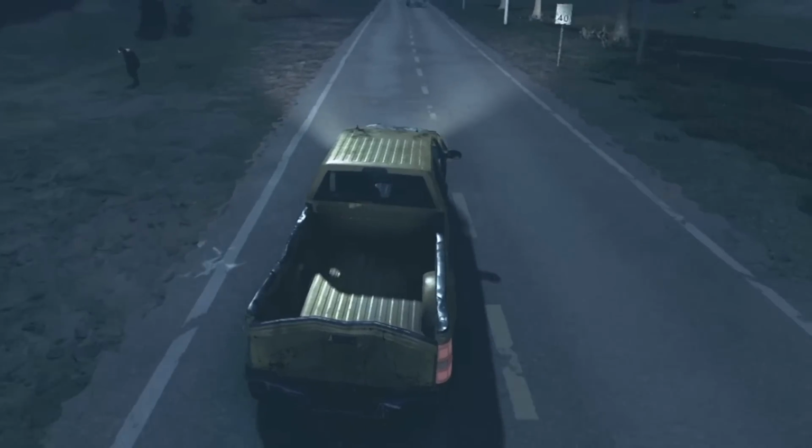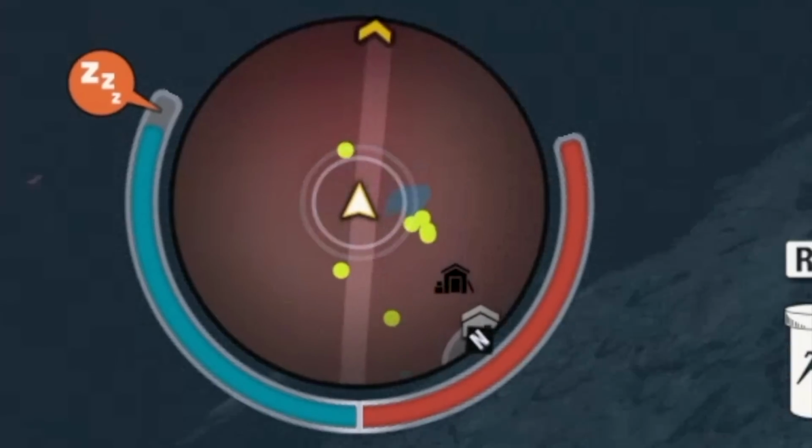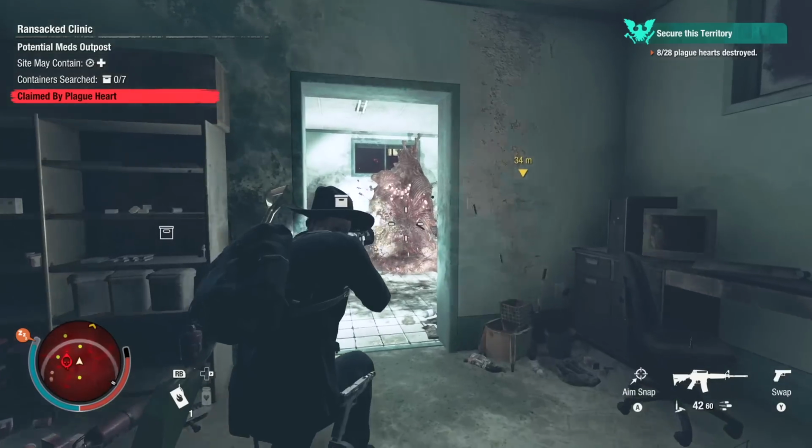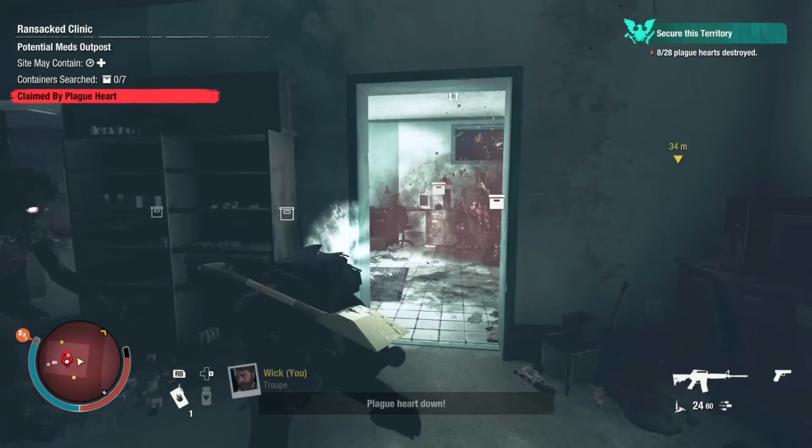Although sadly our car isn't in as good a shape as our health currently is. The next heart is in a medical centre, and with a shovel, fuel bomb, full auto tactic, it goes down quicker than anything we've previously faced.